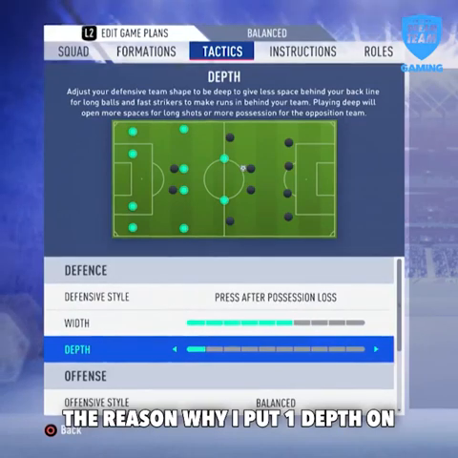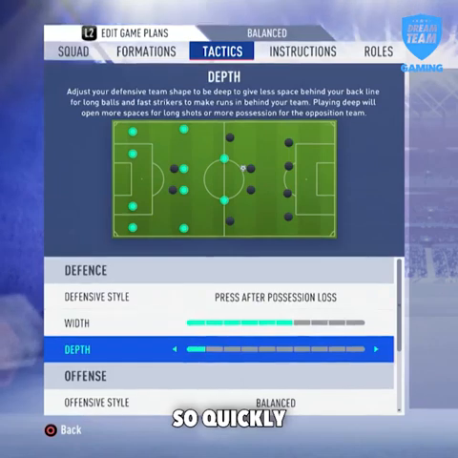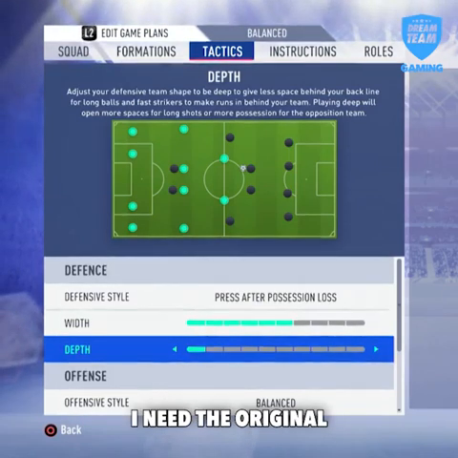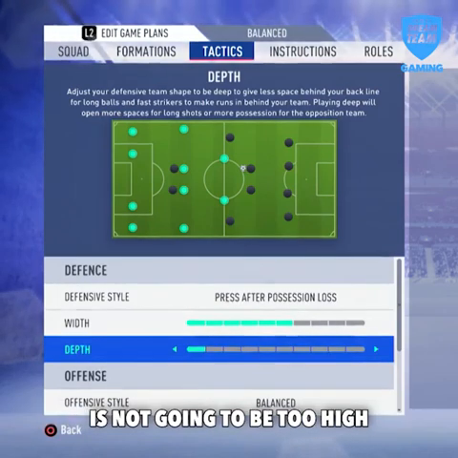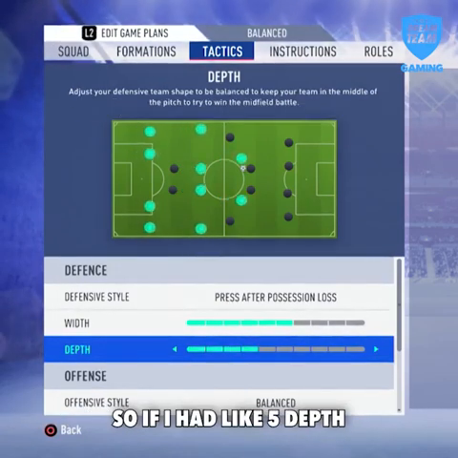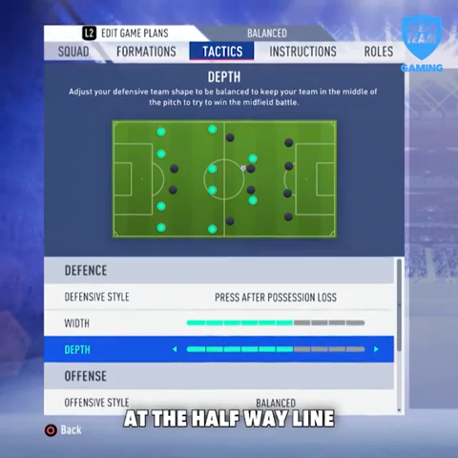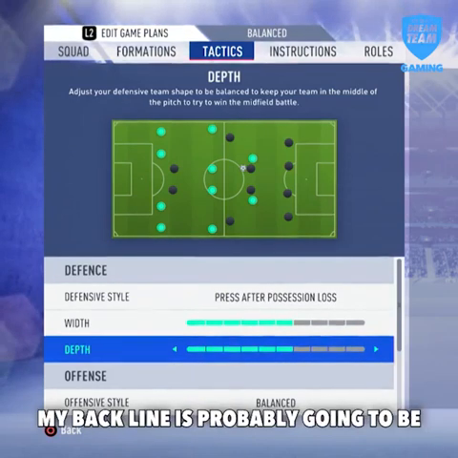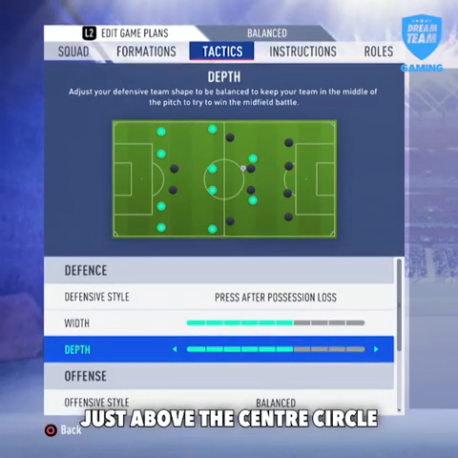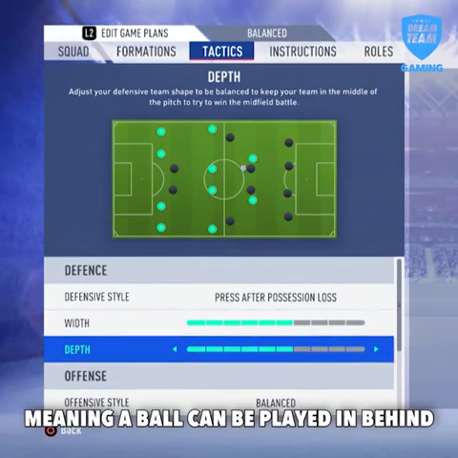The reason why I put one depth on press after possession loss is because the back line pushes up so quickly. I need the starting position of the back line that it's going to push up from to not be too high. So if I had like 5 depth and I lose the ball, my back line is already at the halfway line. So when we all push up as a team, my back line is probably going to be just above the center circle in the opposition's half, meaning a ball can be played in behind.